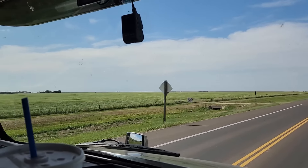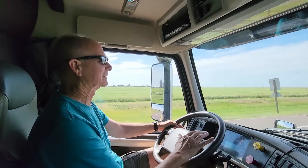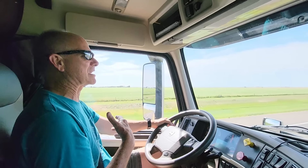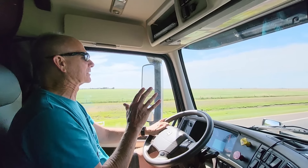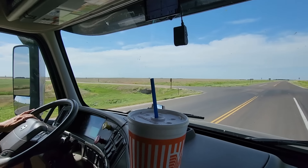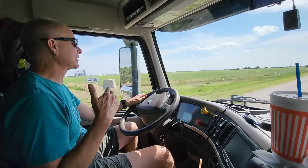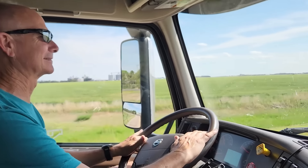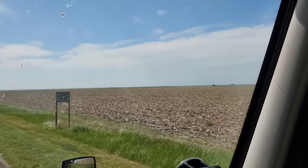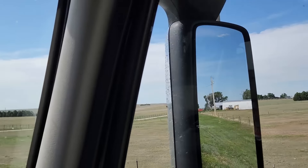We're staying at a golf course Harvest Host. So flat out here - there's a golf course here. I think it's got a driving range and 18 holes. I've looked at golf courses on Harvest Host before but none set up quite right - this one looks like it's going to work well for us to park. We're right by the driving range, so instead of golf ball-size hail, we're going to get dinged by golf balls themselves. There's a golf course somewhere out here - we're getting closer.